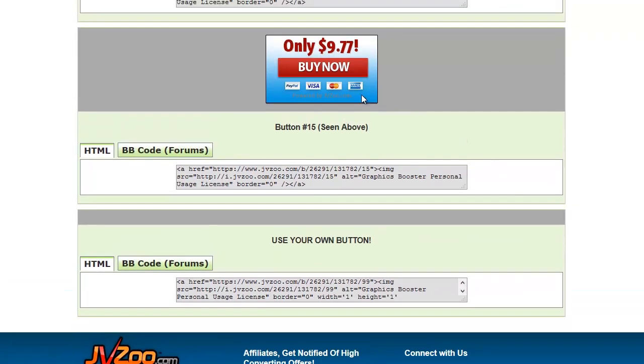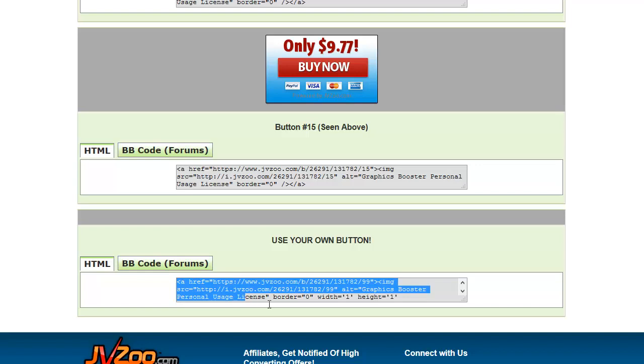If you want to use your own button graphic, note that it will not be updated with price changes. You have to do that yourself, or have a buy button that doesn't have a price on it, that just says click here to start or click here to begin, or you're using a graphic Belcher button. If you don't know what that is, Google it, Belcher. It's a very common, very effective graphic buy button design. If you want to use one of those, you need to use this link here.